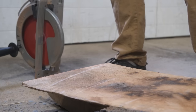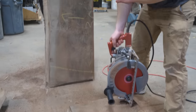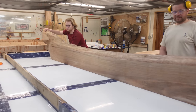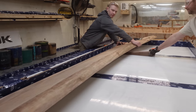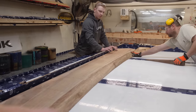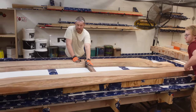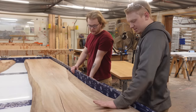Once we've got the pieces cut down to their final size and flattened to their rough thickness, we can get them lifted into the mold. It's always a time we're very fortunate to have a shop full of guys. We've done it before on our own but we definitely appreciate the help — the slabs actually went in on their first try, and honestly more often than we'd like to admit we've had to recut them two or three times.